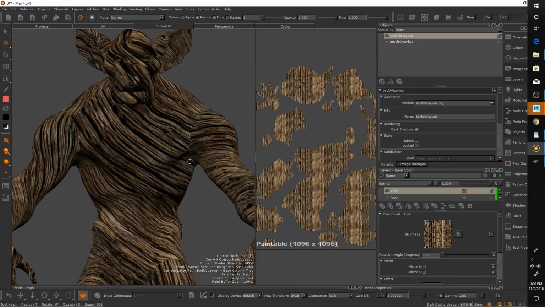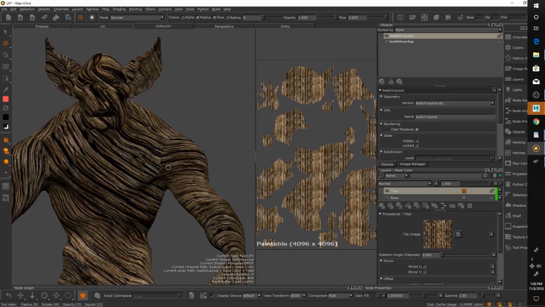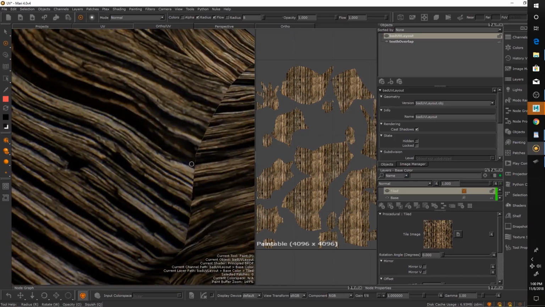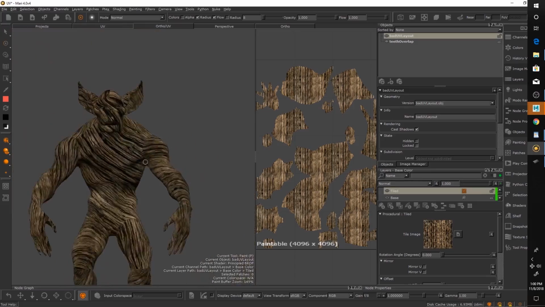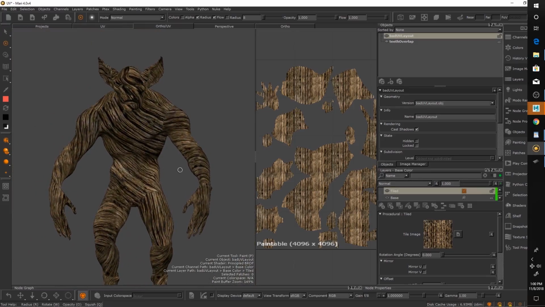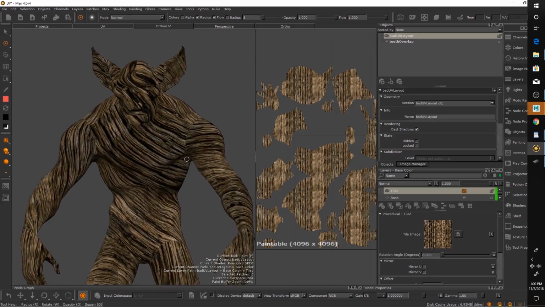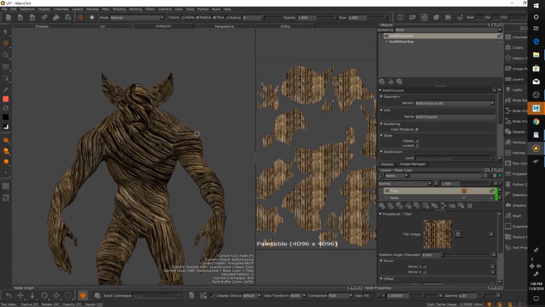Whenever I've been texturing, I've always just based it off tiles, because you can get so far so quickly. Yeah, and a lot of times as well, obviously these seams are a bit extreme. We also deliberately chose a texture which had a crazy amount of directionality in it, like this. But if you have a texture which doesn't have that much directionality, you can get very, very far just with tiles. So this is why I'm so adamant about some of these rules, because tileables are really king when you're texturing.